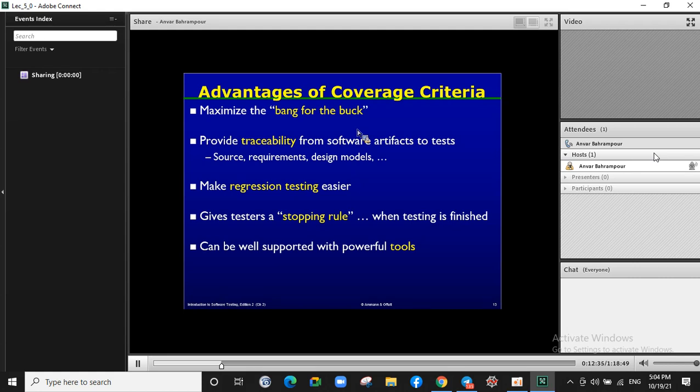So with traceability, we can walk from the design model to source code, and from source code again to test cases. And we clearly know which test case is related to a specific piece of our program or our design model.